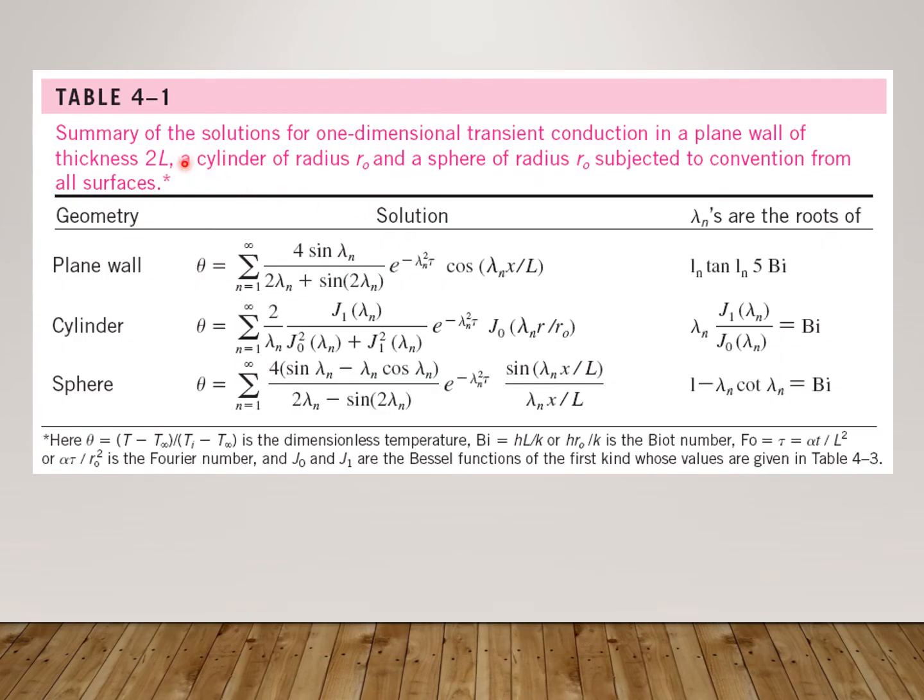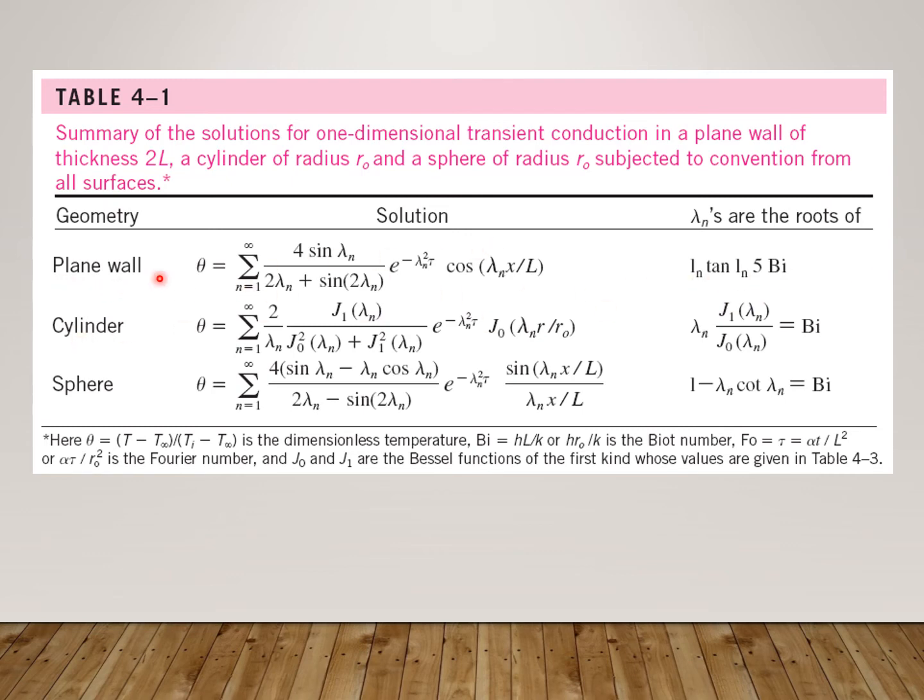So here a summary table is shown, summary of solution of one-dimensional transient conduction in a plane wall, which we solved in the previous slide. The calculation part is not in our syllabus, we only need to remember this part, and the calculation is required in higher levels, at PhD level or MTech level. Similarly we can solve for a cylinder or sphere, but it's not mentioned in my topic to discuss this, but I have added this in this slide, so I will go through it once.